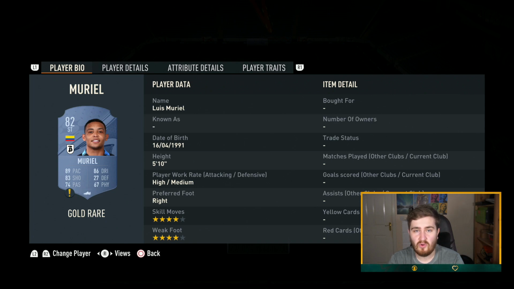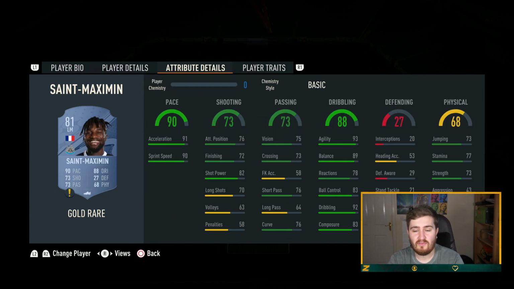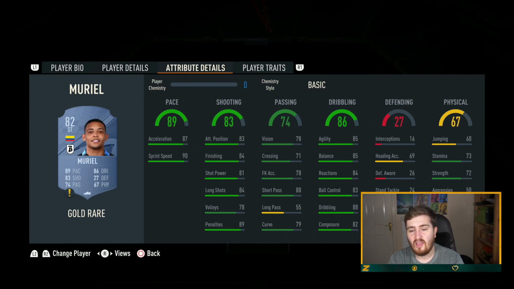Generally speaking, we're going to want attackers who have good weak foot and skill moves. Muriel's like 900 coins. Centre-backs, by the way, is definitely more of an old gen player, but he's probably viable on new gen, to be fair. Muriel can play old gen or new gen really as a super sub. Very good all-round stats, a very good card for an 82. And of course, you could go for his inform if you want a bit of an upgrade. That's still a very cheap card.